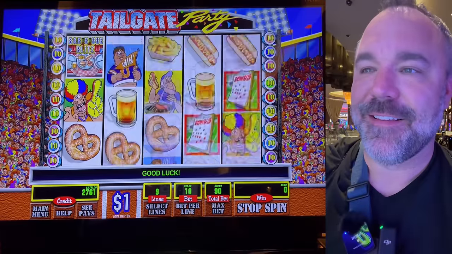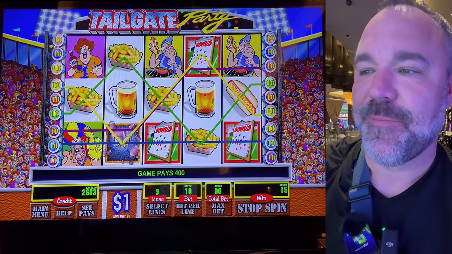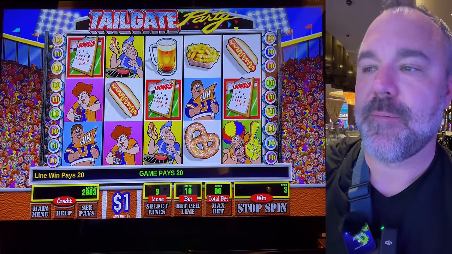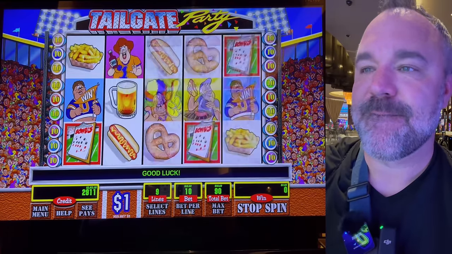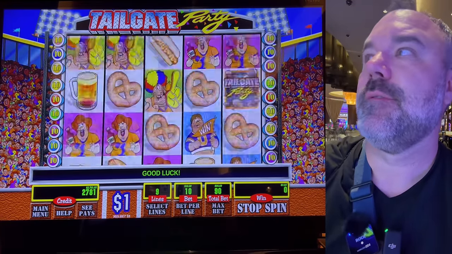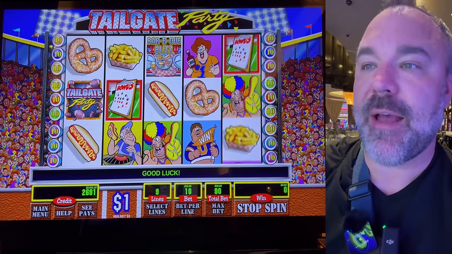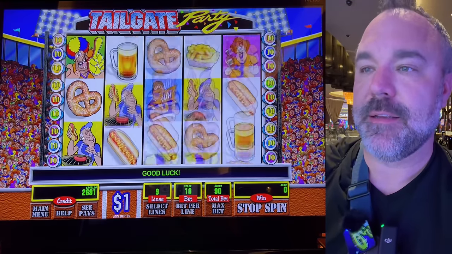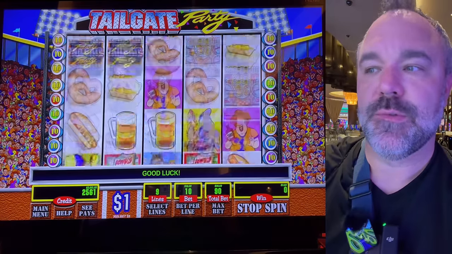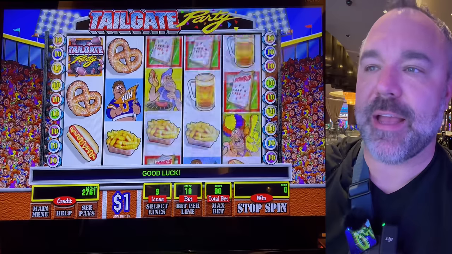Did you hear that? Like, can't even whistle to there. 400 on what? Oh, the fries. Okay, four of a kind fries. And if we get 4 or 5 bonus symbols, that would probably be really nice. All right, lady, $2.90 for her. So she doesn't pay as much as the hot dog guy.